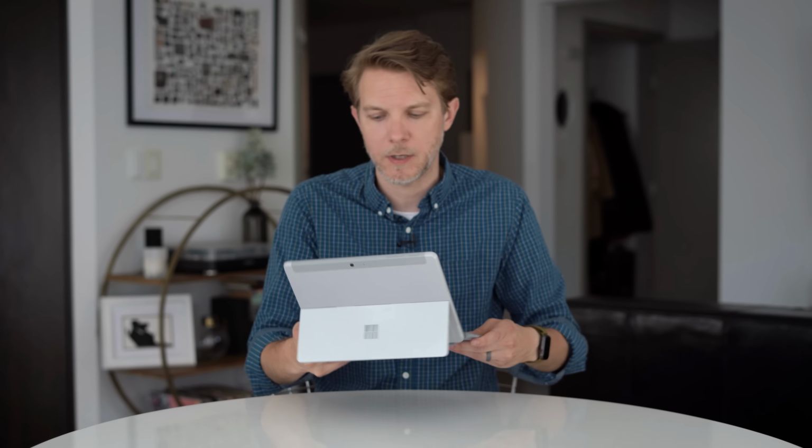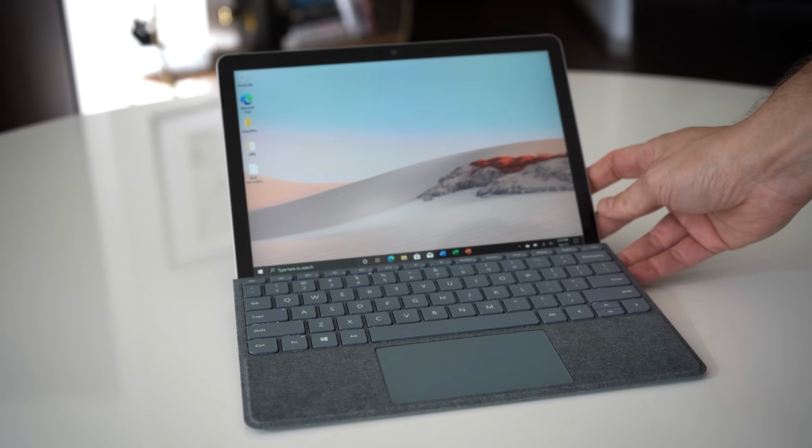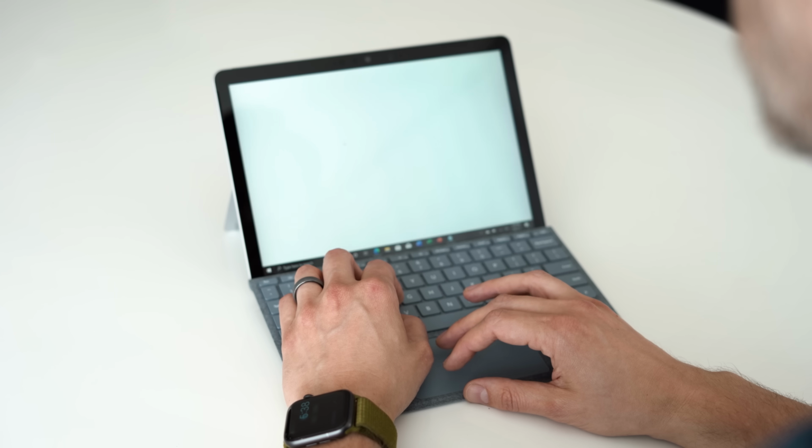Now, the front-facing camera is 5 megapixels, and you can get a nice 5 megapixel camera in a Surface because the whole computer is in the tablet, which means that you have more Z-axis space there to fit a nicer camera in. That of course means it works with Windows Hello. You would expect that out of a Surface, so you can log in with your face. Microsoft says there's also studio microphones for better sound, and I hope that's true.